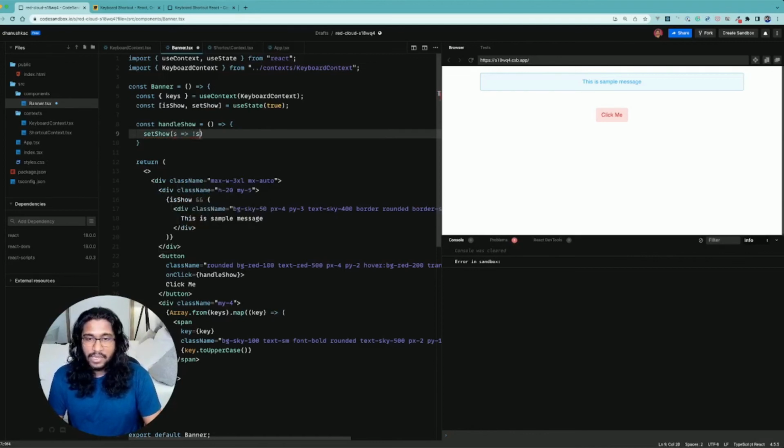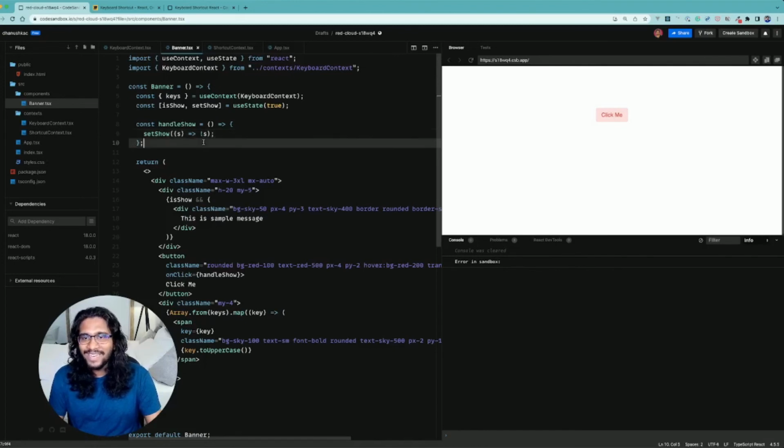Here I'm just inverting the existing value using a different way of using our set function in the set state function. You can provide a direct value, or you can consume the previous value and alter on top of that. That is also another way, right? And here now we have it. So if you click on this one, it is working as previously, but it doesn't work for shift and B because we didn't bind it yet.